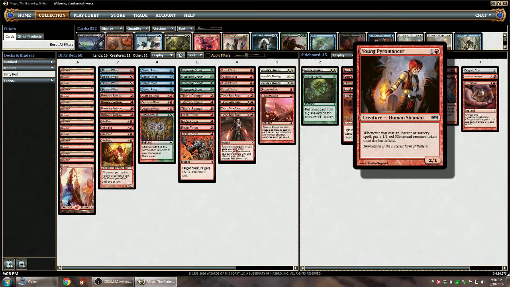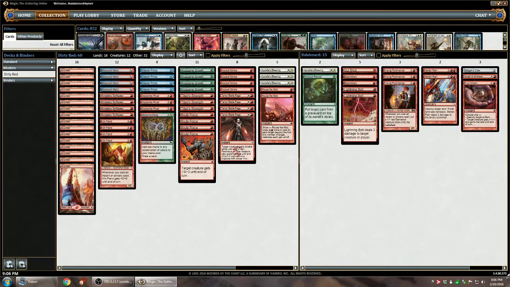And Young Pyromancer, honestly the only game that I brought it in in a long time, it was the last card in my hand when I won the game. So I don't bring them in super often these days, especially because you don't see a lot of Jund, and a lot of other decks with good hand disruption that you just don't have other answers to, or that you can outrace.